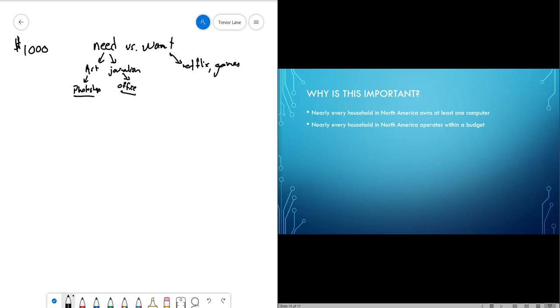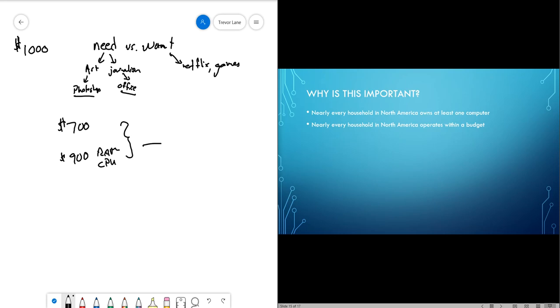I found one that is $700. Great. But then you look over and you say, oh, but this one for $900 has more RAM. It's great. And maybe it's got a slightly faster CPU. That's great. Okay. Now let's think about this for a second. What is the difference between $700 and $900? You're going to say, well, it's $200, Mr. Lane.